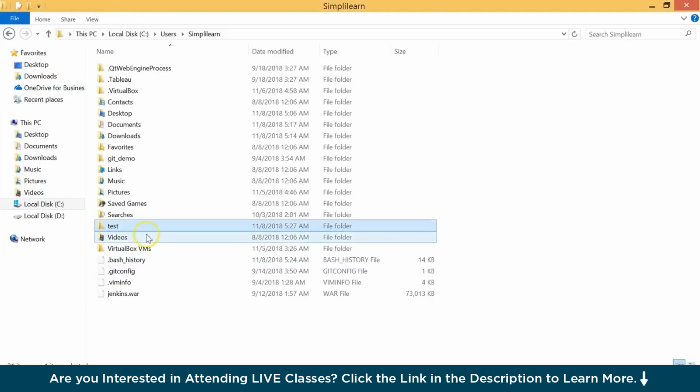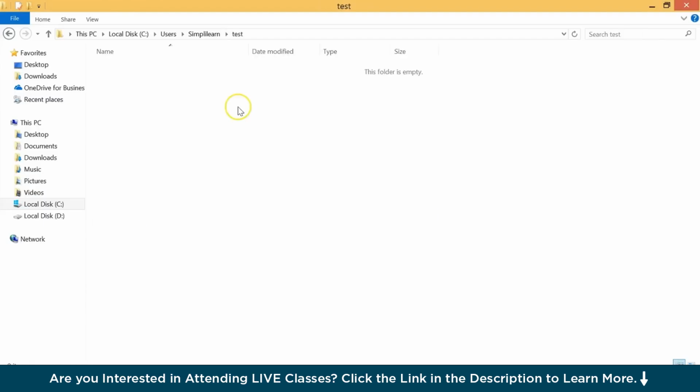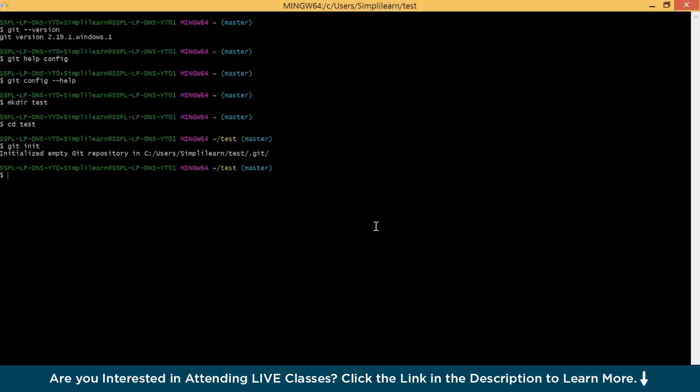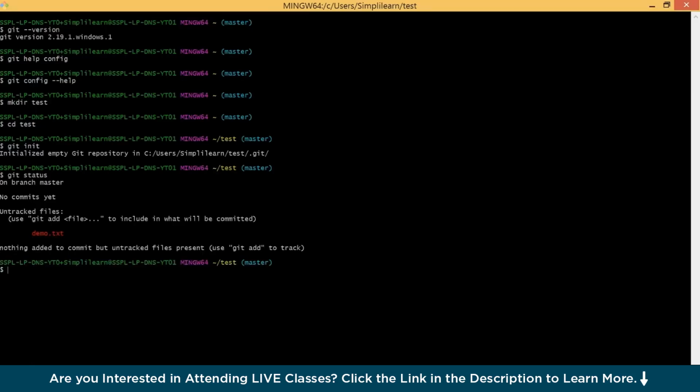What we do now is create a text file within this new directory that we created. So new text document, and I'll name this demo. I'll open this and put in some dummy content. So hello Simplilearn. Save this file and go back to your bash interface. Let's check the status now. So git status, and as you can see, our file has appeared, it's visible, but nothing is committed yet. This means that we have not made any change to our file through the git tool itself.